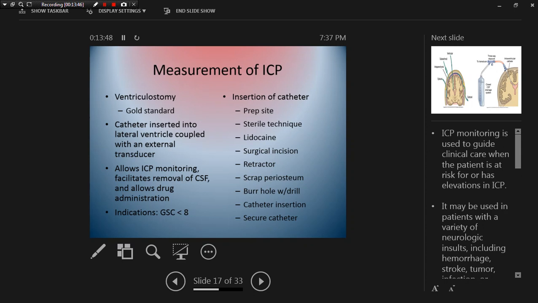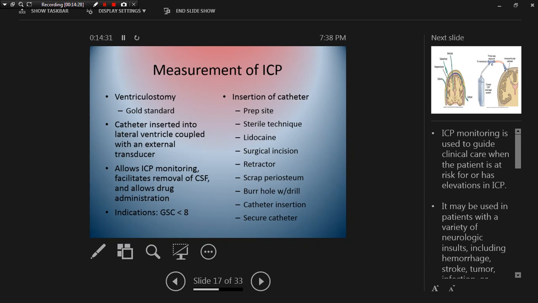So you'll monitor it from a bedside monitor very much like you would do an art line, CVP, or a Swan. The setup is similar but a little different because you're not going to be infusing saline to keep the system open, right? Because you don't need to, because it's not within a vein or an artery. We don't want to be instilling fluids into our ventricle where we're just measuring the pressure or removing cerebral spinal fluid. And I guess it does allow drug administration for certain things if we need to. So usually the indication is going to be a GCS of less than 8.